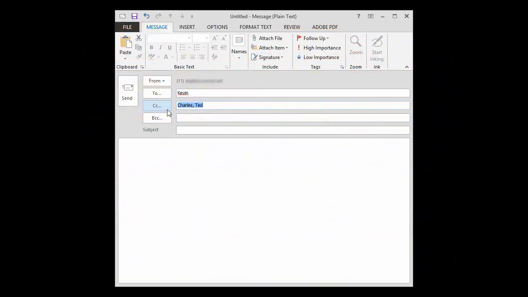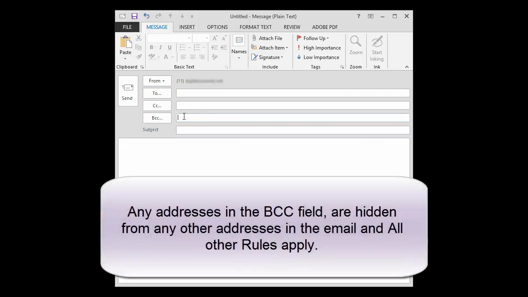That leaves us with the BCC field. So how's this field different? It's a bit tricky, but relatively straightforward. Best stated, any addresses in the BCC field are hidden from any other addresses in the email, and all other rules apply.